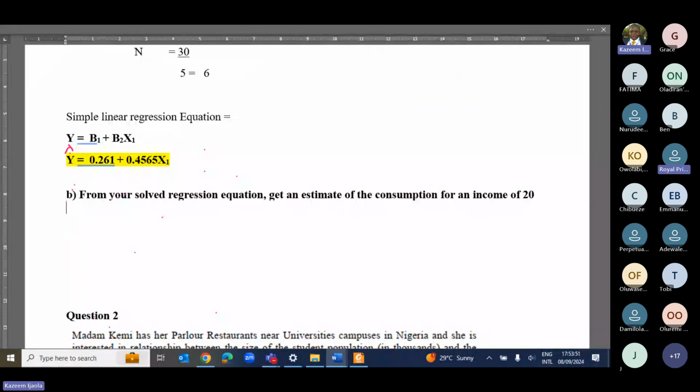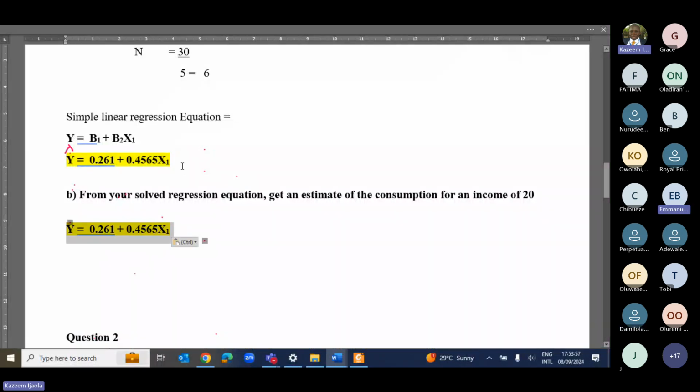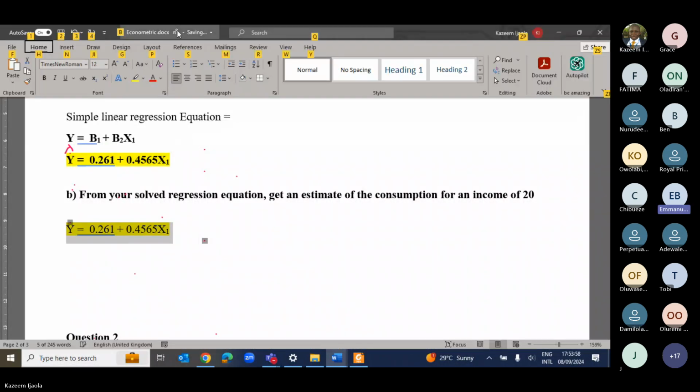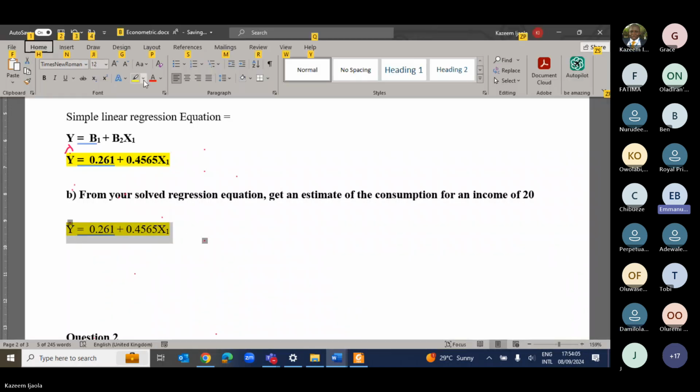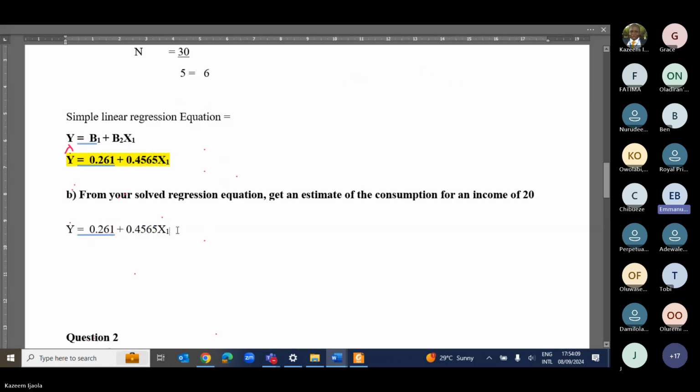Let's now continue. We'll get there. Calculate the error term, our stochastic element. That's when we'll know the value of the Y cap that we're putting, because it will be Y minus Y cap. And if you don't know which one is your Y cap, you can go and get it wrong.